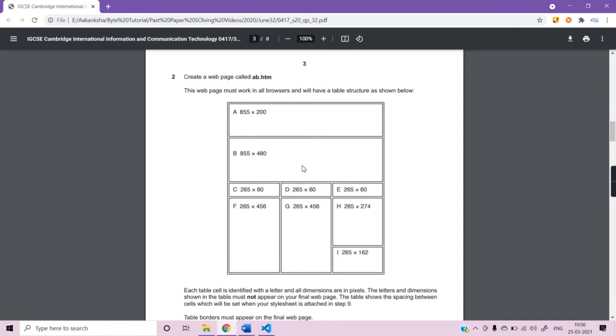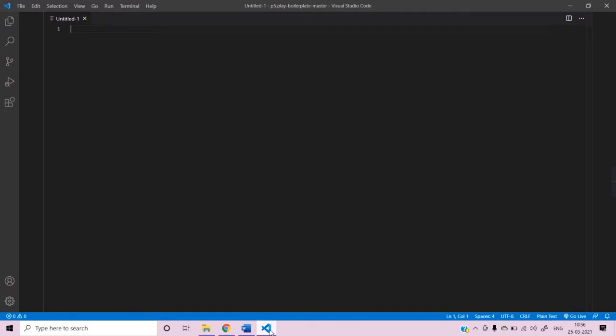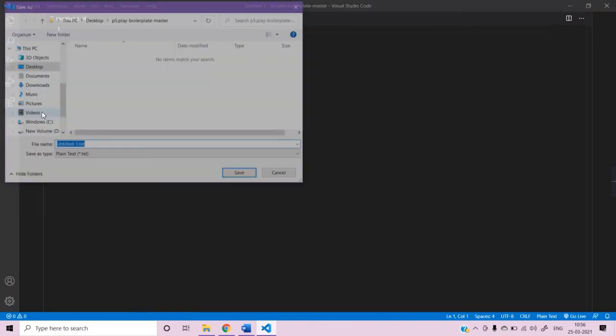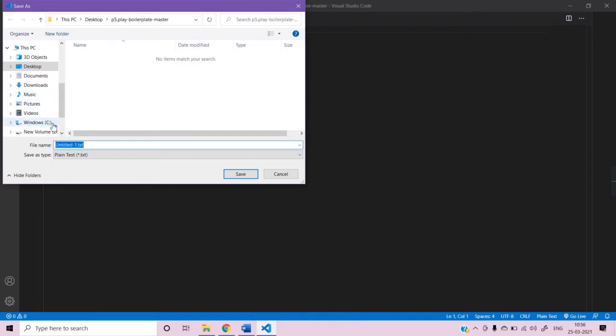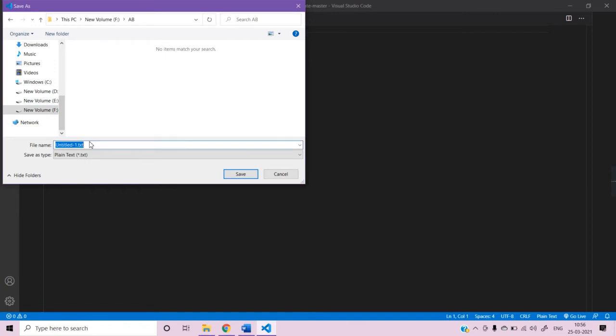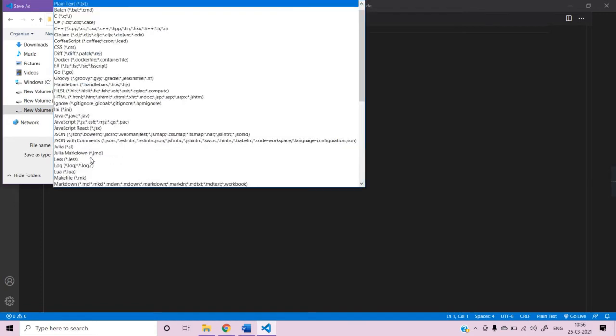I'll create a simple table structure. For that, I'm using Visual Studio Code. I will save my work first. So save, going to my work area, which is this. The name is ab.htm.